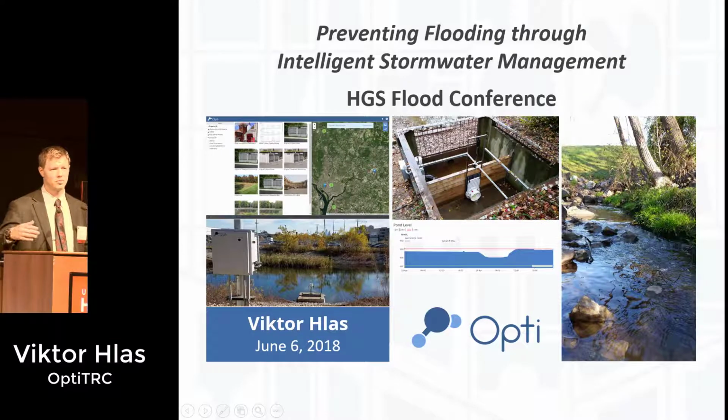So my goal for this presentation is to map it into those two buckets, information and data, and flood risk management. I am not going to talk about Hurricane Harvey, but what I am going to talk about is how a community in Florida responded to Hurricane Irma last fall, and how that same technology could be applied to Harris County. So it's good, no one's walked out, given that I'm not talking about Hurricane Harvey.